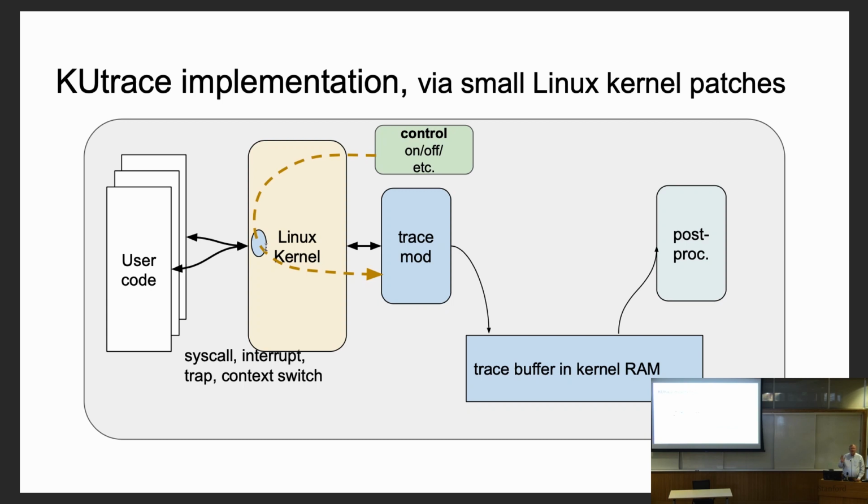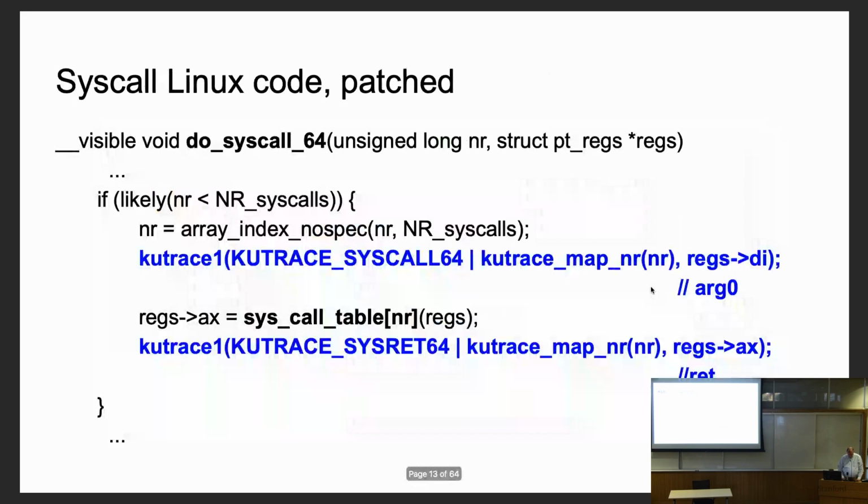That's the set of patches in the syscall entry. There's trace interrupt handling, end of tracing interrupt handling. Those hooks are just one-line macros that say, if tracing is on, do this call, go to a loadable module. And if the module isn't loaded, the tracing isn't on. And that's that. There's a user mode control program that can turn the tracing on and off and dump the trace file. The trace goes into a raw reserved buffer in the kernel, anywhere from a megabyte to 10 gigabytes or whatever you want. And then after that's read out and put on disk, you post-process and think about it for a while. So this is the entire patch for syscall.